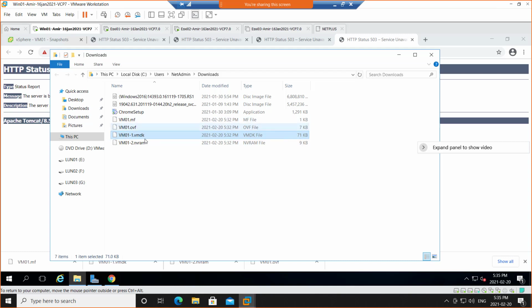Now, why are there so many files, and why not just the .ovf? In fact, when you download some file for other software, when you deploy or download some file, normally it has just the .ovf or actually .ova extension. Why are there four files here? Suppose the virtual machine is exported, but it actually still needs some more editing.